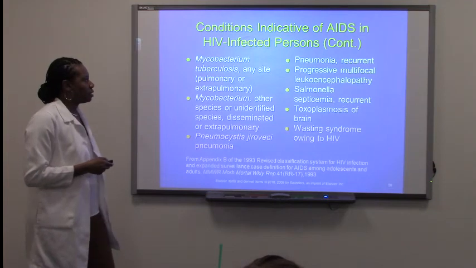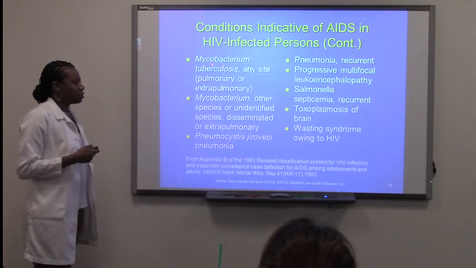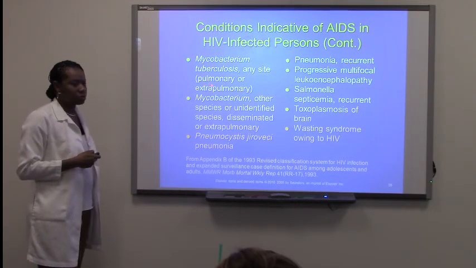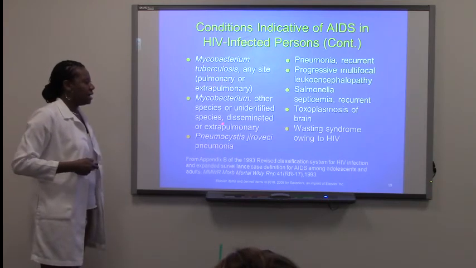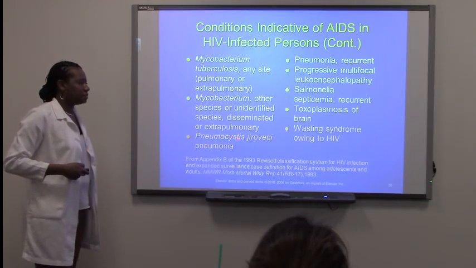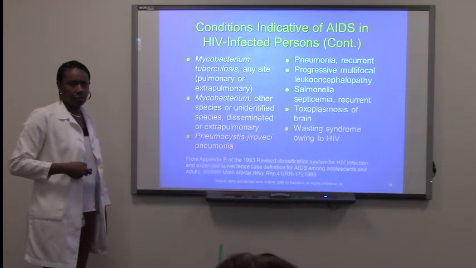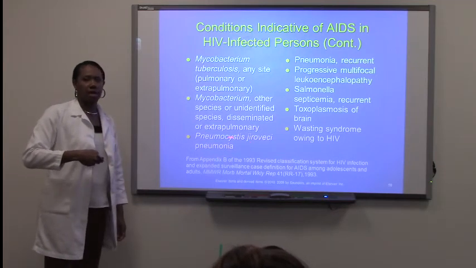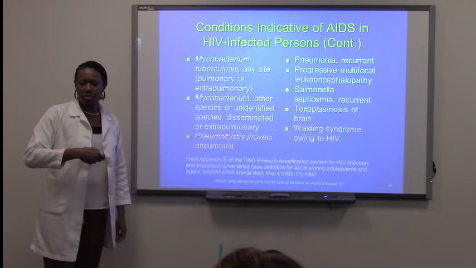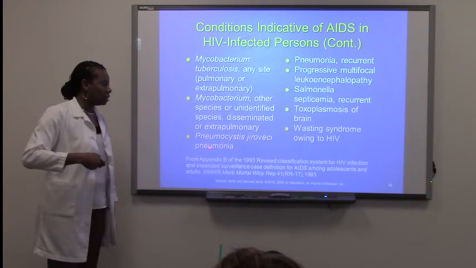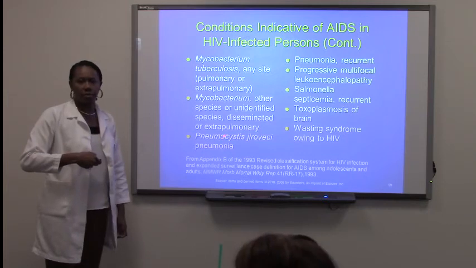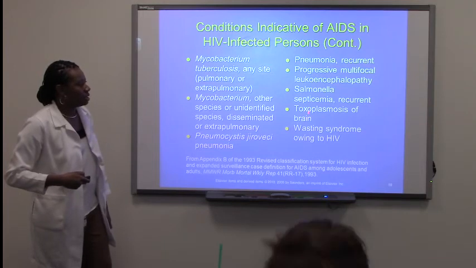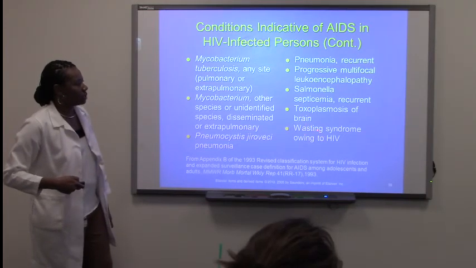The other thing here, going to the next slide, please make sure that you highlight Mycobacterium tuberculosis, which I'm sure you guys went over, possibly in micro, and Pneumocystis jirovecii pneumonia, okay, which is one of the most common conditions that do come out of AIDS patients. And when AIDS first came out or was first discovered, this is what most of the individuals were dying from anyway, the pneumonia, okay. And then wasting syndrome, which we know kind of goes along with that.